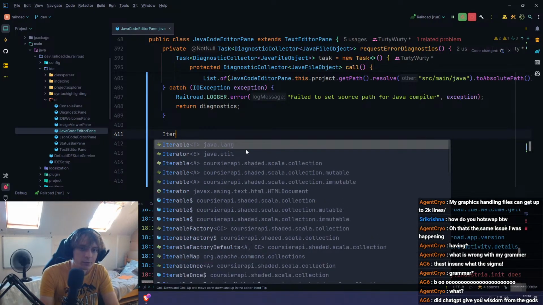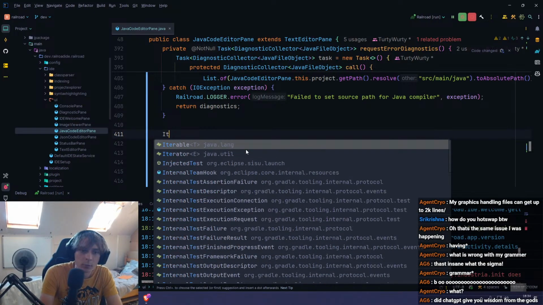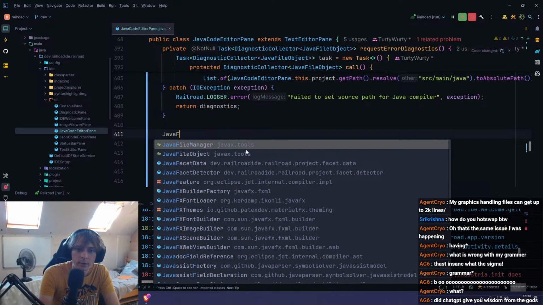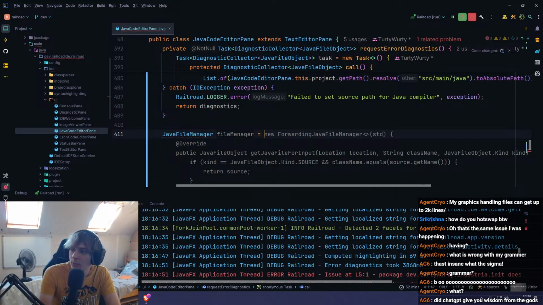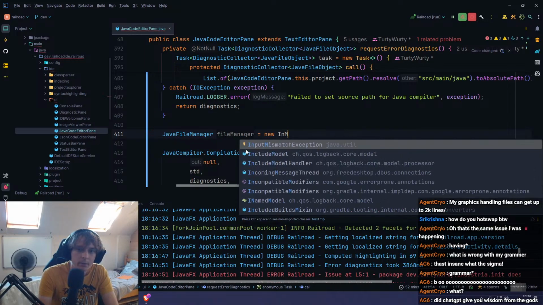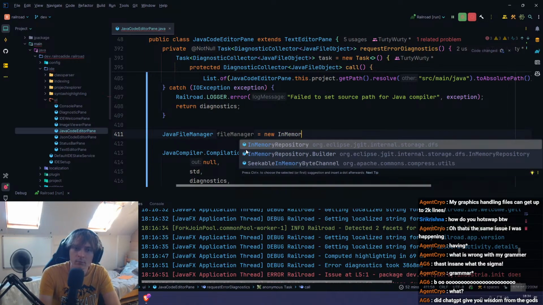So I'm just going to look at what ChatGPT gives me, and then we'll try and figure out what the actual issue is, or what we actually need to do. So Java file manager is equal a new in-memory. So it uses an in-memory overlay file manager, and that I assume is a class it's created. Yes, it is.